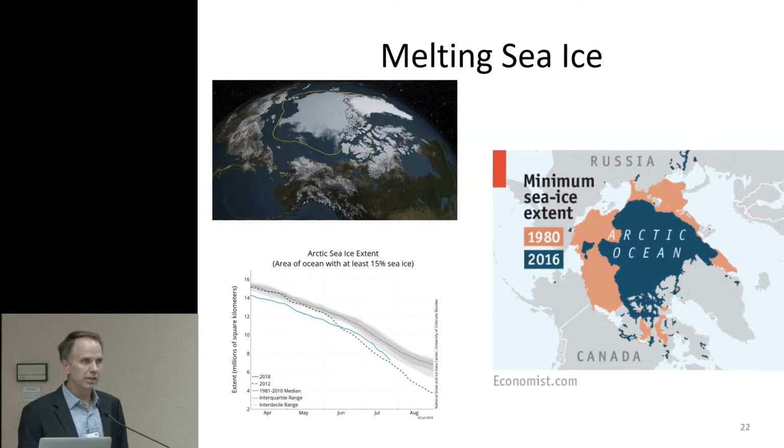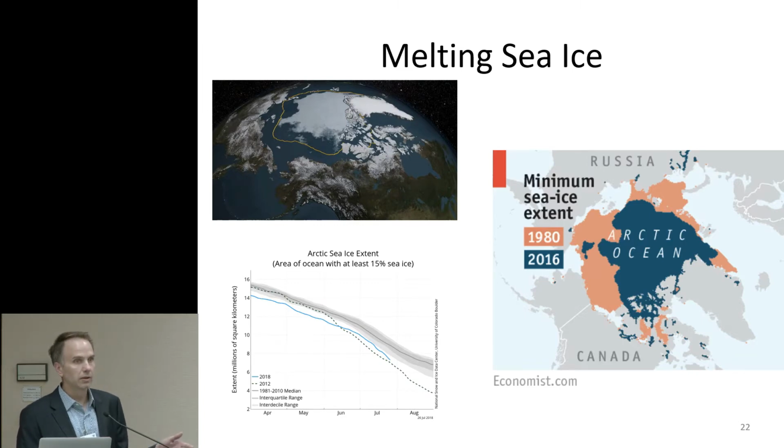Melting sea ice is another interesting thing that happens when we perturb this system. We can see the Arctic up here, and we can see the historic sea ice extent here, and then what it looks like most recently. And we can see we're losing a lot of that sea ice. There's a graphic here from the University of Colorado, and we can see what 2018 is shaping up to look like in the dark blue line there. That gray line is the median trend from 1981 to 2010. So you can see that sea ice extent is lower in 2018 than the median and is trending downward as we move into the later parts of the year.